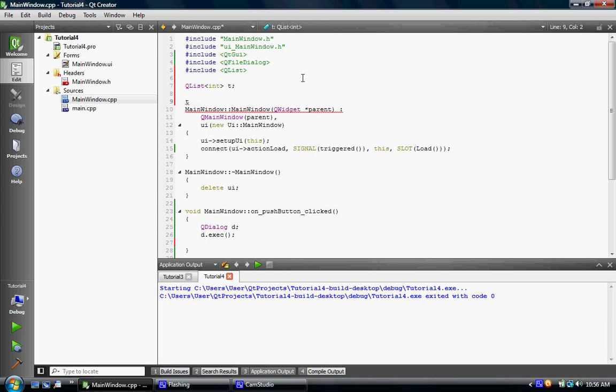Let's say you're dynamically allocating the memory and you want to delete it. What you can do to delete is t.takeAt(3). You would probably do a for loop through it, but the reason you can do this, and it says expected declaration, I don't know why. Well, it's because you're not supposed to do this, because it's not a pointer. But basically takeAt returns the pointer of the object that's in the list, so you can delete it and take it out of the list in one step. Two birds with one stone. So there's your little QList thing.